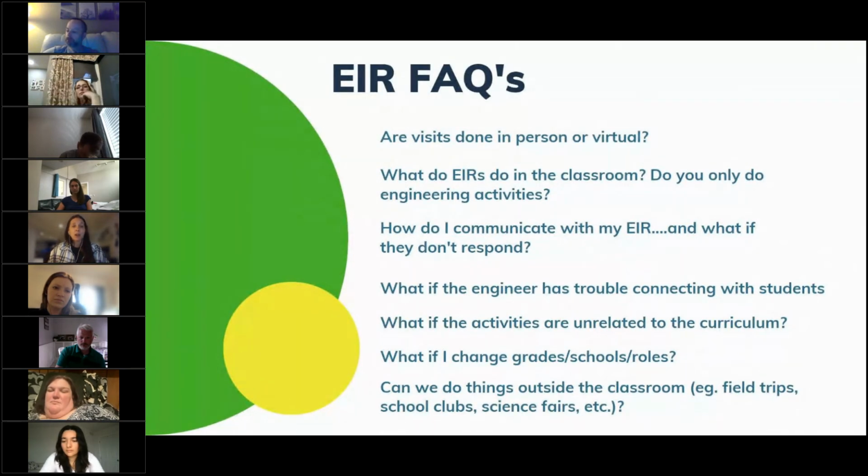Science fairs. So often our EIRs will get recruited to be judges at science fairs or represent engineering at a career night. Thinking all the way back to that slide I shared with the graph, I was saying to you, you're part of something big. You're part of a community of engineers. And so we can really tap into that if you are looking to find engineers that can kind of wear that hat. Okay, next up.